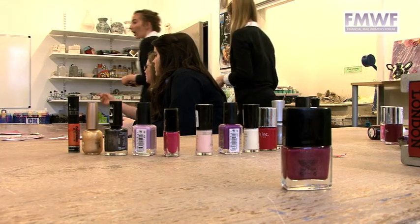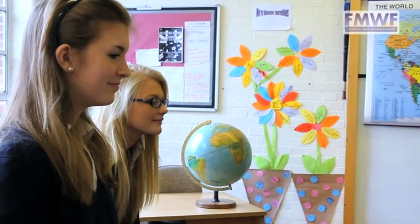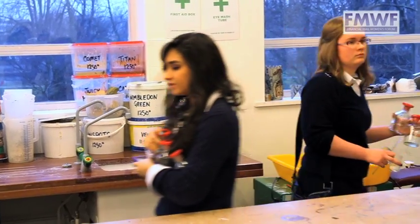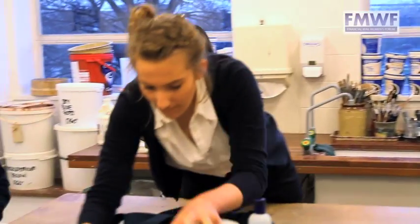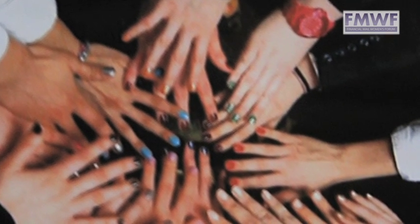They also selected someone with business studies skills, looking at the marketing of the product, and they thought as women, what do women need to have as a beauty product? They thought very carefully and they came up with this idea of the nail varnish. We wanted to create a product that solved a problem we were facing, keeping stylish nails on the go.